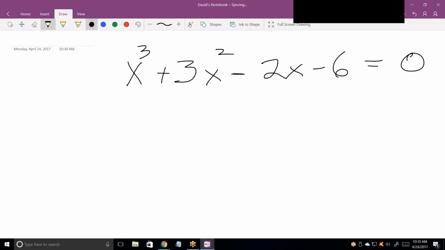Okay. If I wanted to solve this, there is no quadratic formula for cubics. So cubics are a bear to solve. They frequently are 20-minute problems, unless they lend themselves to grouping. In other words, if you can group it, then it's easy to solve. And again, what I'm looking for is the ratio of the coefficients of the x cubed and the x squared term to be the same as the ratio of the other two coefficients.